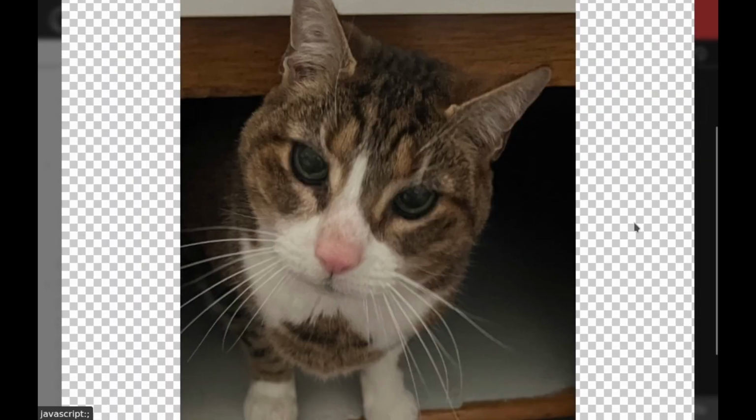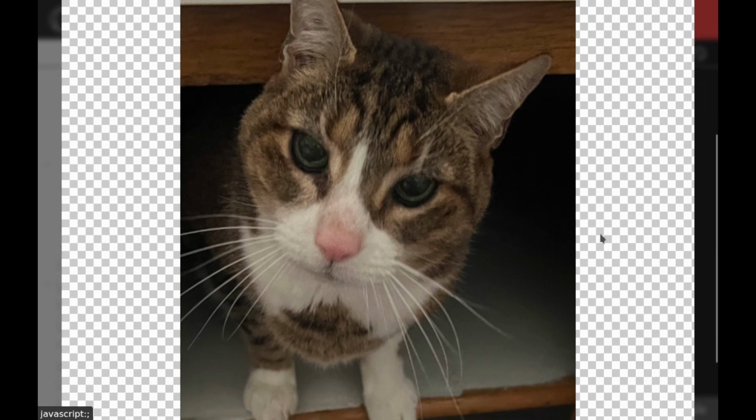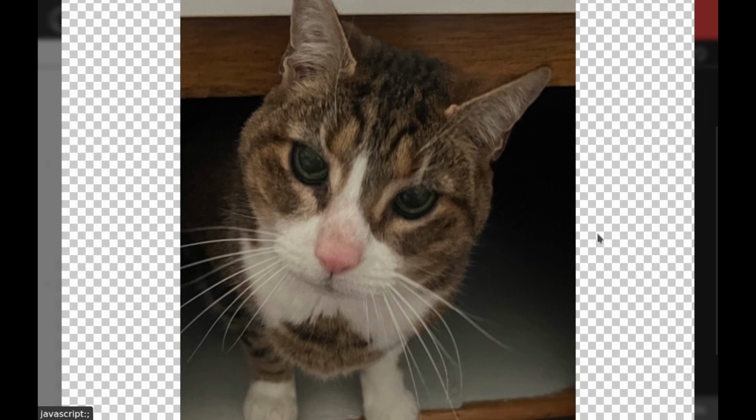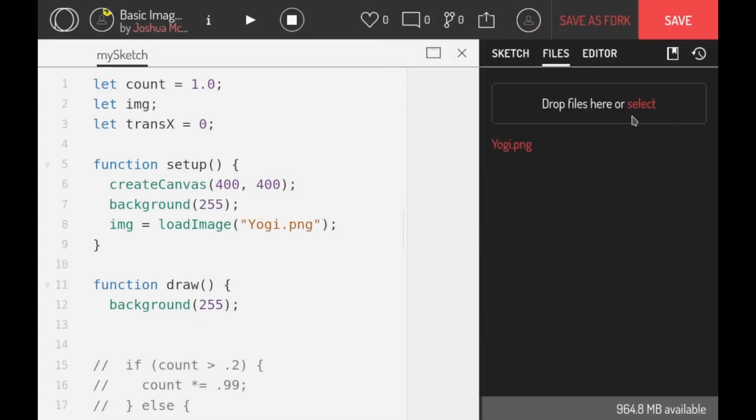Super cute, right? Maybe some of you get to meet Yogi someday. This is my cat. He is in a cabinet when we last moved, inspecting everything and being super cute while doing so. So that is the image we're using, yogi.png.